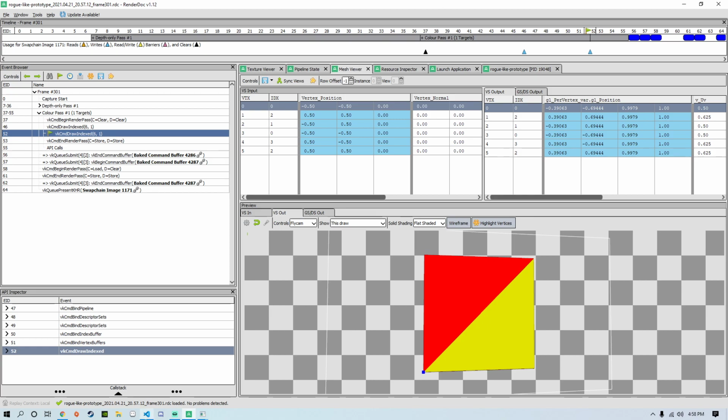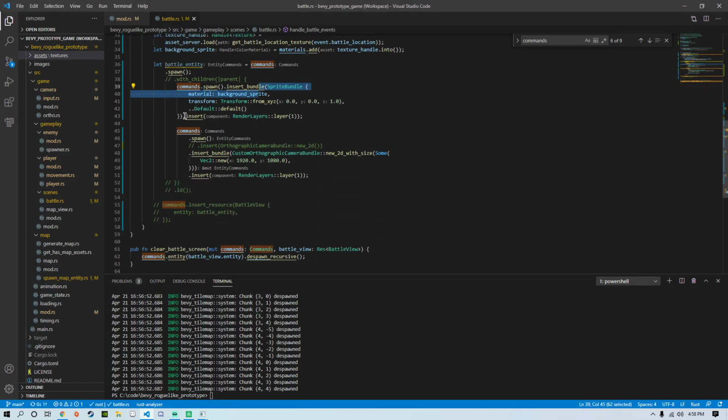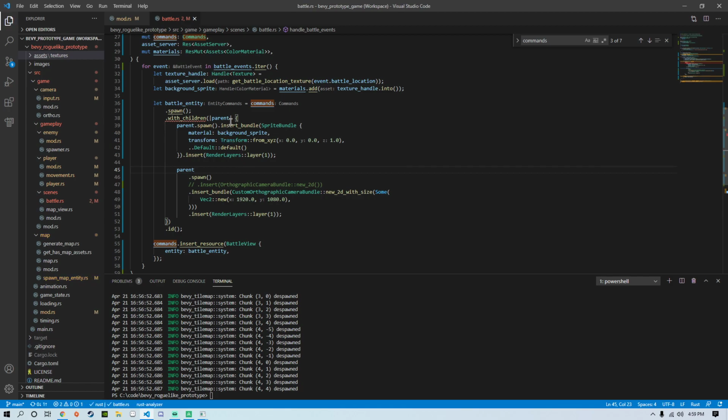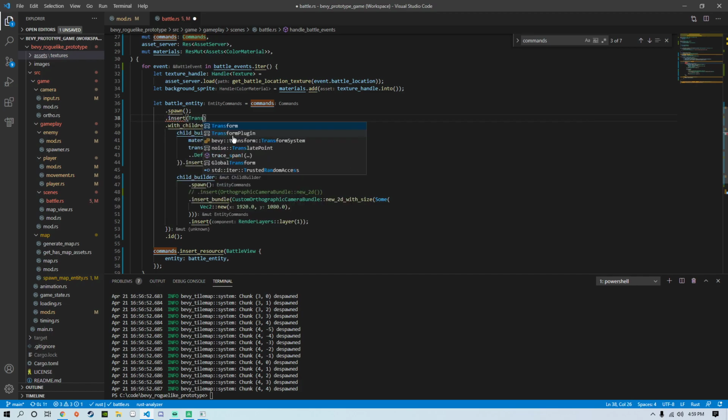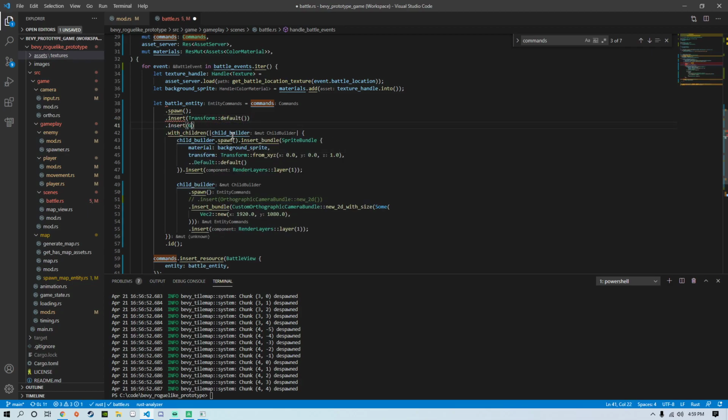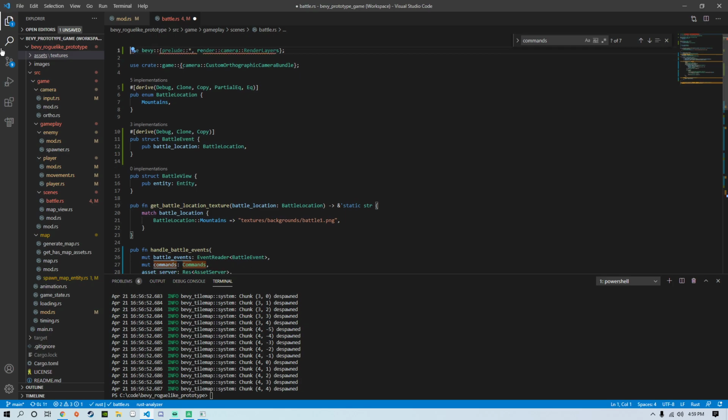Alright, so there's some weird issue where if you have... Now that we figured out what the issue is, another question that I have is... I think this is child builder, not parent, to be more accurate. Okay, but the other question is: what if we spawn and then insert a transform? What if this does have a transform and a global transform? Like that. I don't know how those got inserted.